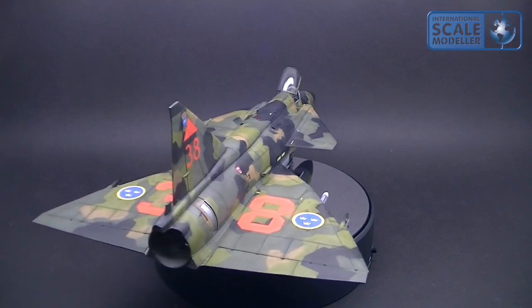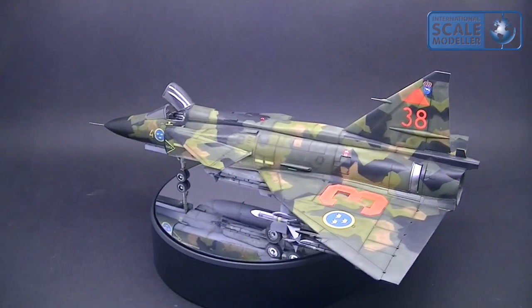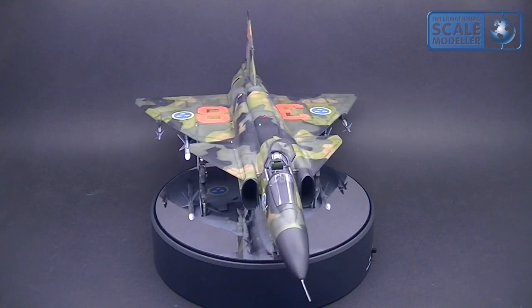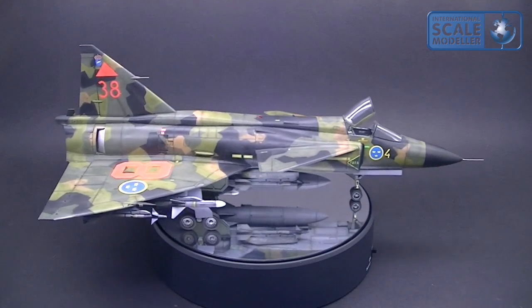We do all the aftermarket for it, and it's a worthy addition. The cockpit, the wheels, the landing gear, struts, etc. Is a worthy addition. And like I say, if you do need ordnance, definitely look at the Eduard Brassin, because it was beautiful to put together.